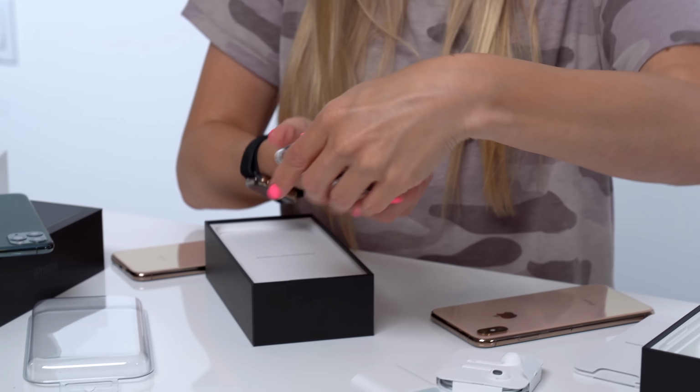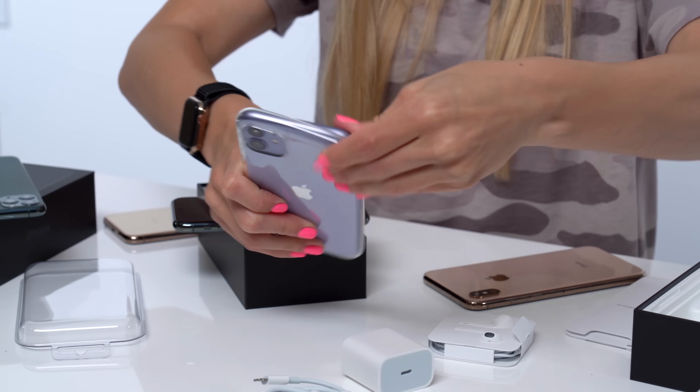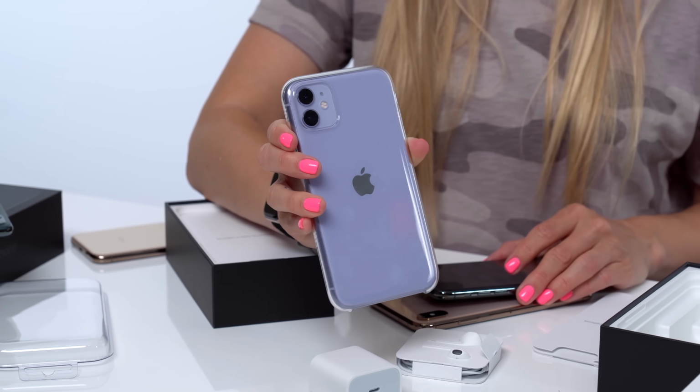Let's put you in before. That's the wrong phone. This is the iPhone 11. The one thing that I was also surprised by is the fact that they didn't call this the iPhone 11R. They dropped that. So now this is just the iPhone 11.